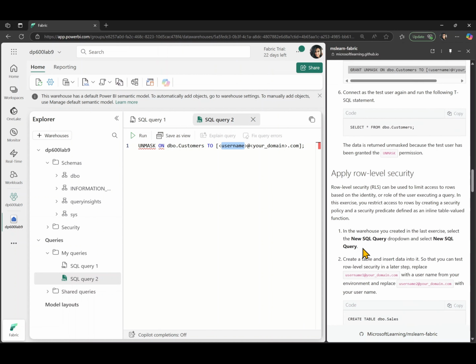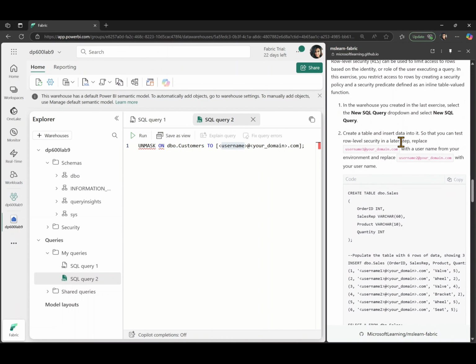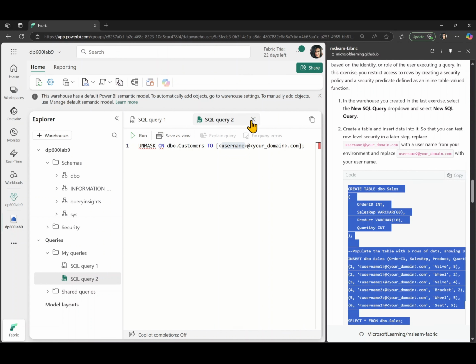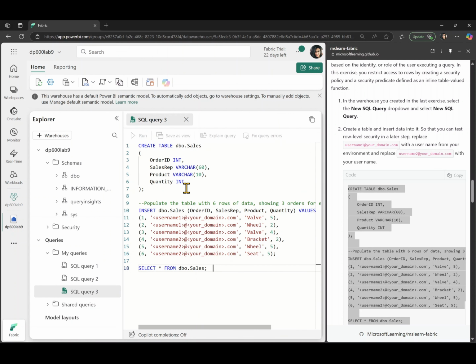All right, let's move to the next task, which is applying row level security. In this case, we are going to copy this code and we're going to add it to a new SQL query. For example, I'm going to rename this to Harry.